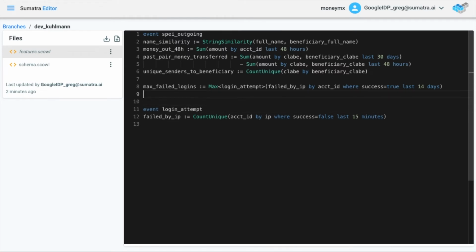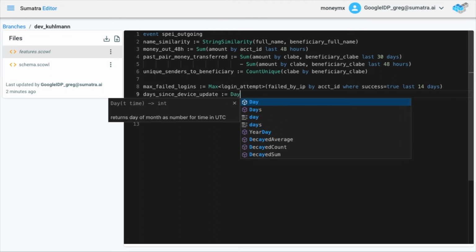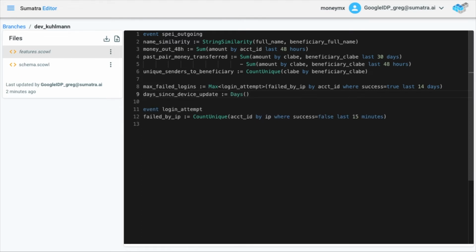This time we're going to look at the update trusted device event and see how long it's been since the trusted device was changed in terms of the number of days. We use the latest time aggregate for that.